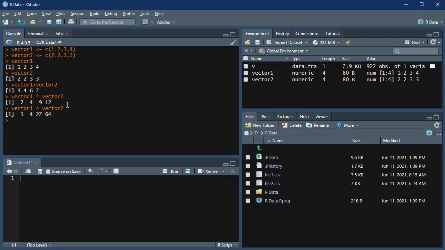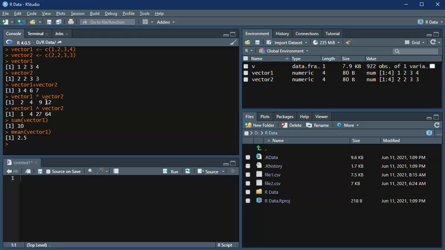There are functions that we can use, like adding all the components in the vector. So the sum of vector 1 is 10. 1 plus 2 plus 3 plus 4 is 10. The mean, or the average value of those, is mean of vector 1, 2.5.